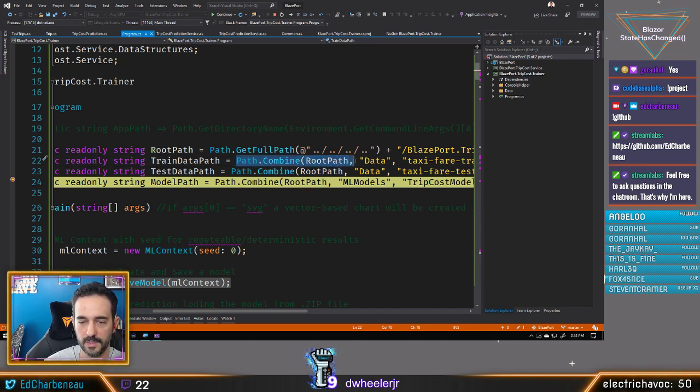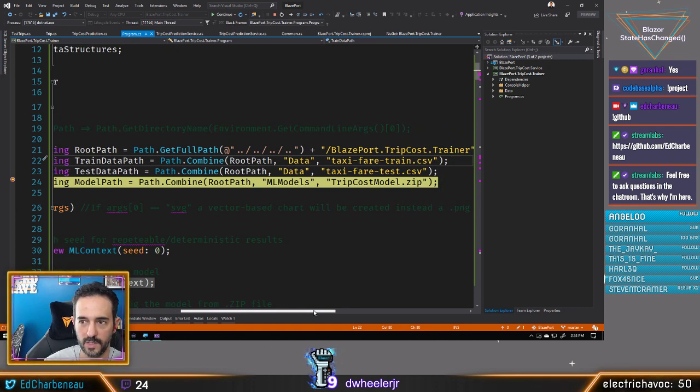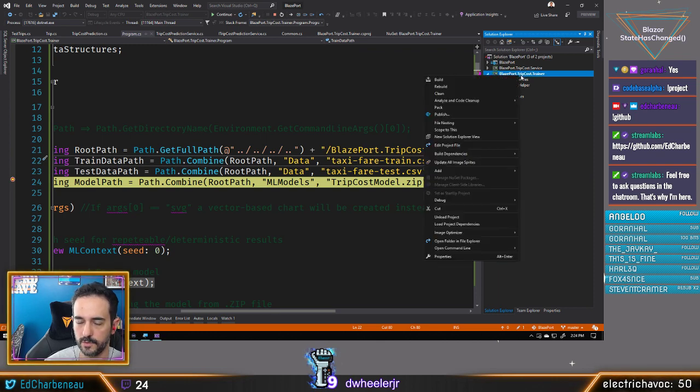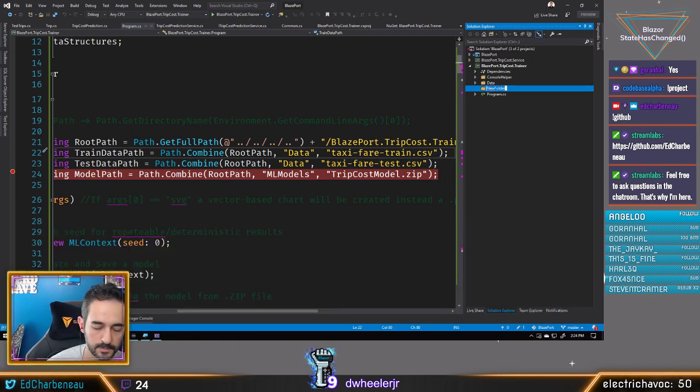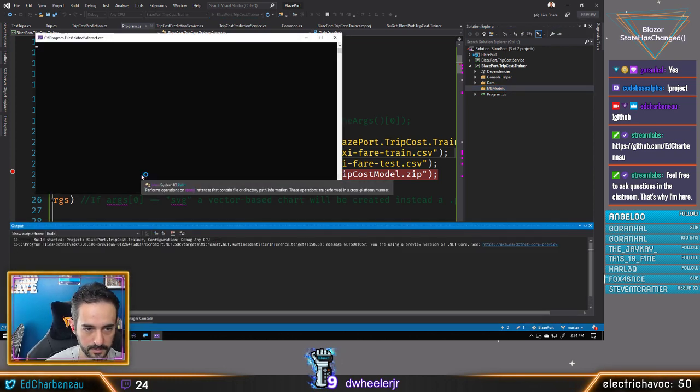Let's see what that does. Then ML models is going to be the same. No. ML models should go, I don't have a folder for it. Add new folder. And I should be able to put them, hopefully it gets to the point where it can actually save something. Let's stop this for one. And now we have a folder for it to go into, just in case it gets stuck creating one. And then we'll double check the path as it breaks.